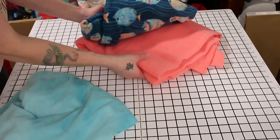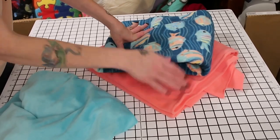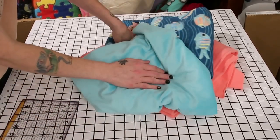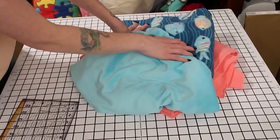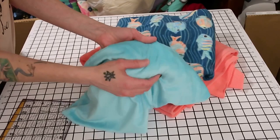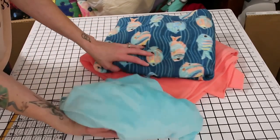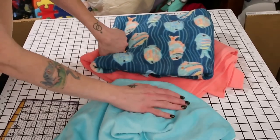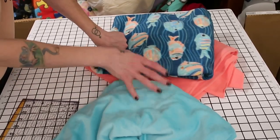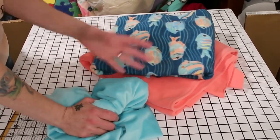You're also going to want to have — I'm going to use three different pieces of fabric. I'm going to use this for the bottom, this will be the top, and this is going to be the inside. So you don't have to have this; you could just use either one of these, you don't have to have three. This is a minky fabric. It's actually a lot softer than fleece, but I had it left over and I think it would make a great inside. You could use all one color, or two colors — it's completely up to you.